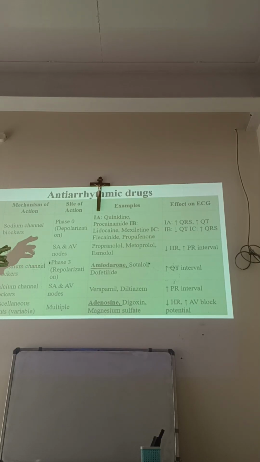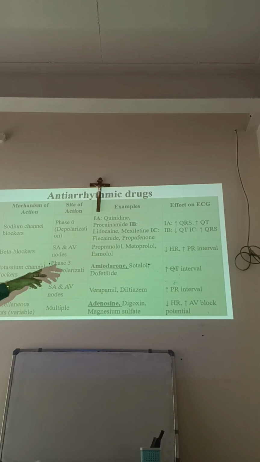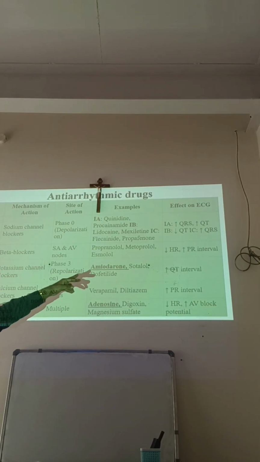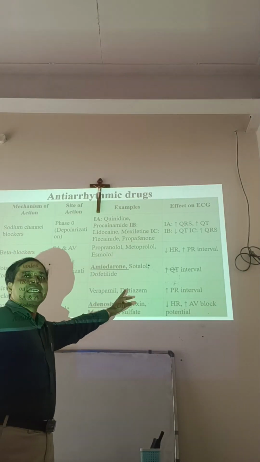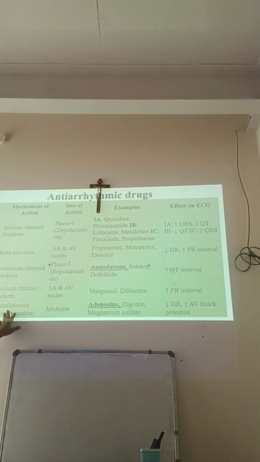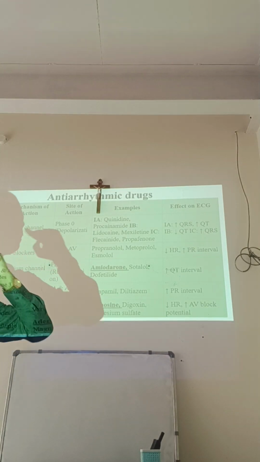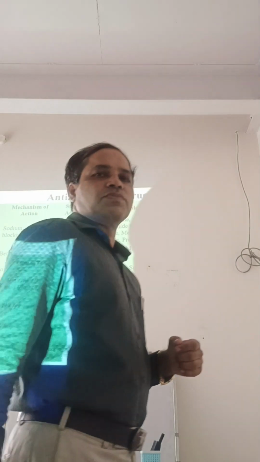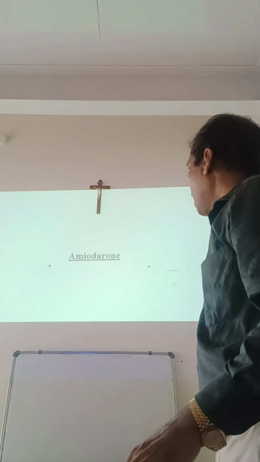Class 2 beta blockers, already we told, propranolol, metoprolol all come from class 2. Class 3 potassium channel blockers. For your syllabus, there are amiodarone, sotalol, dofetilide. In class 4, we already dealt with diltiazem in the previous class, so that is class 4. And class 5, again, multiple actions. For your syllabus, adenosine has been given, even inosine, magnesium sulfate, all these come under class 5. So, as far as your syllabus is concerned, we start with amiodarone.